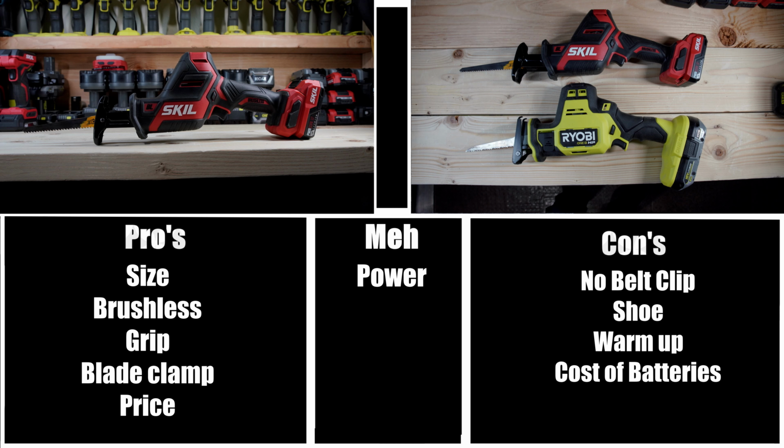And the next con is the cost of batteries. Unfortunately, SKIL batteries are a little bit overpriced in my opinion. They're not super overpriced, but at the same time, you can get pretty much the same equivalent battery in a 20 volt system for about the same price. So in my opinion, there is a little bit of a con here, and I hope that they do something in the future to lower the cost of their batteries.